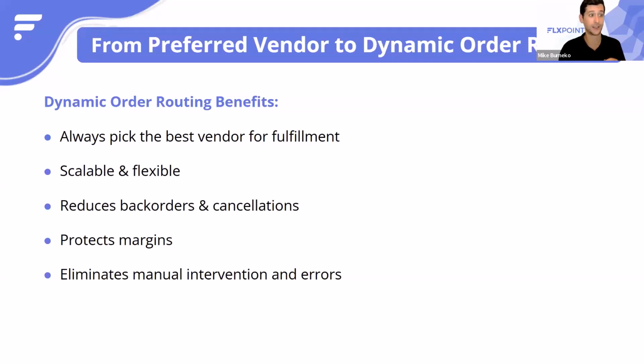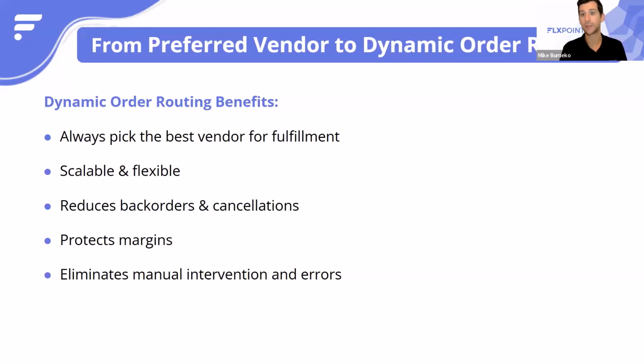Another thing that it's going to do is reduce back orders and overselling. Always a good thing. Again, with high order volumes, with adding dropship operations, we really need a system that can tell the end sales channel, tell NetSuite what is constantly available from each vendor, and change who gets the order routed to them based on who's in stock. Nothing worse than cutting a purchase order out to a vendor. They come back to you, say, hey, no, we no longer have that. Now we got to tell the end customer, we can't fulfill this order. Now I have to go switch up my purchase order, do some manual work to get a new vendor to fulfill it. So again, being able to dynamically route orders reduces the need for holding back orders and canceling orders from your customer.